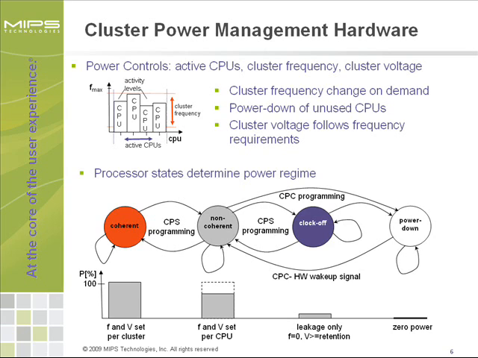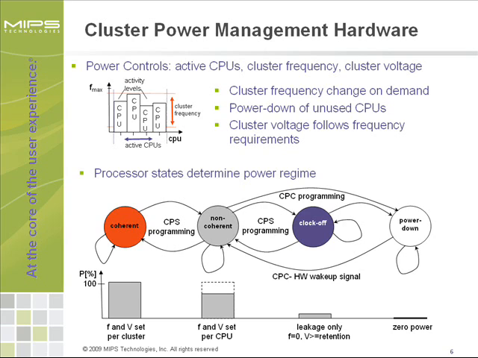Non-coherent CPUs are also permitted to migrate into clock-off mode, which eliminates power consumption caused by dynamic recharging of circuit capacitances. In this mode, only leakage currents remain. Optionally, voltage can be reduced to a low level to maintain processor state. Such an ultra-low leakage state is called state retention.